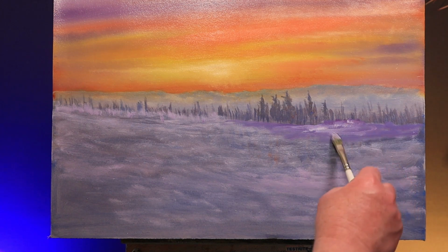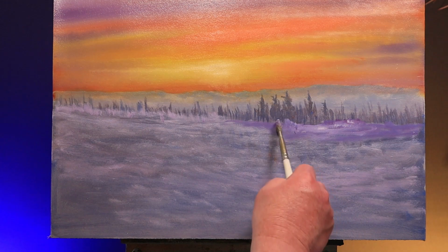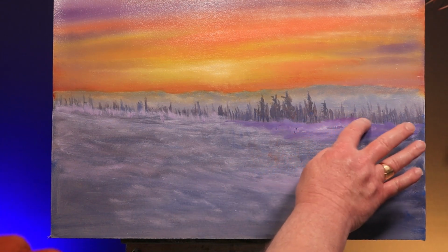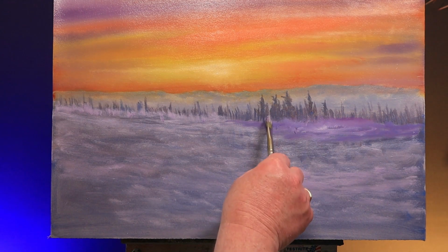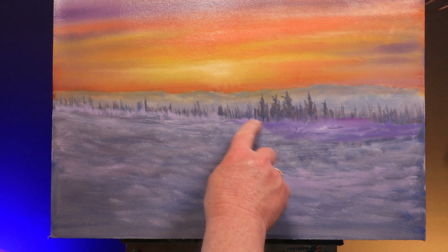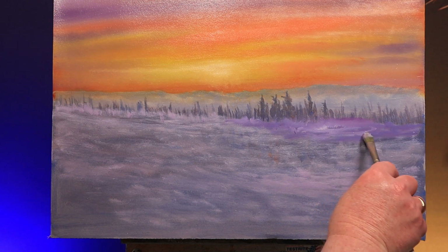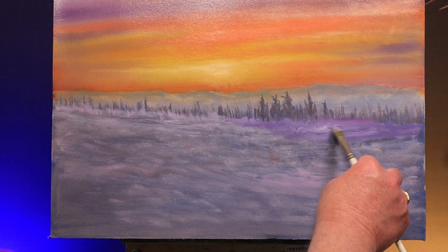These little snow scenes are quite ticklish little things. You can overdo it so easily. Just soften that up a little bit. And this is why I think snow scenes are so fun to paint, but also some tricky little scenes. It's so easy just to throw a load of colour up there, stand back and decide you don't like it. So I tend to paint my snow scenes very slowly.